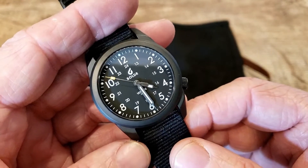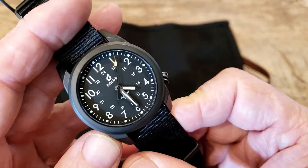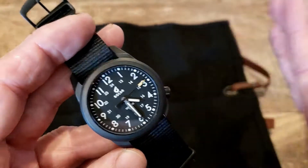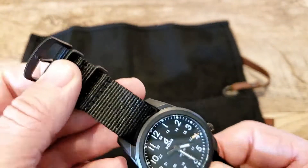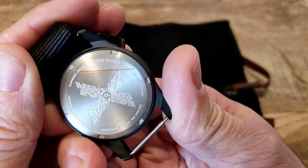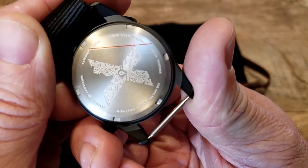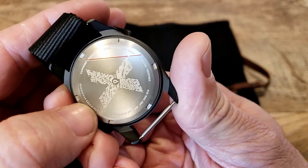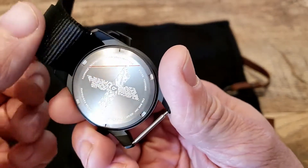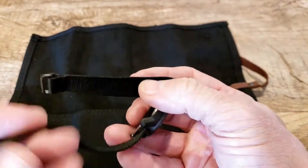Just a cool watch — great size at 38 millimeters. I love that yellow tip on the second hand going around; I think that is just so cool. This is super light aerospace-grade titanium, which makes it awesome to wear on the wrist when you're out hiking, camping, whatever — you're not even going to know you have it on. It does have a screw-down caseback. Boulder always adds limited edition artwork on the back — you can see that Boulder logo right in the center. It does say solid titanium case on there as well.